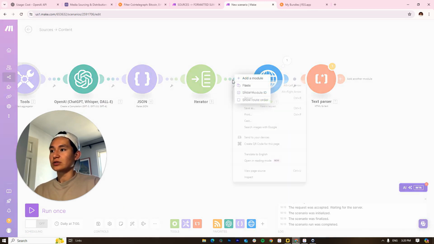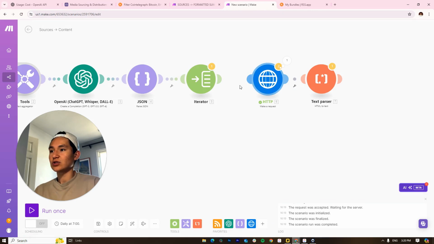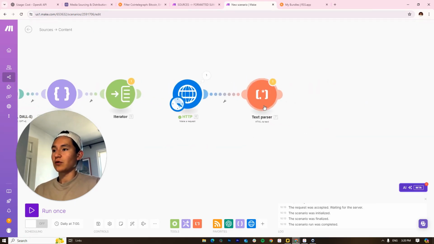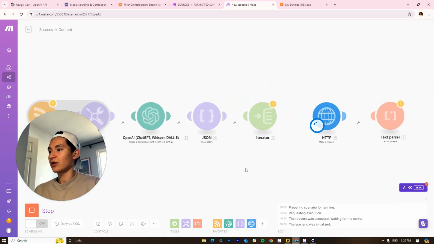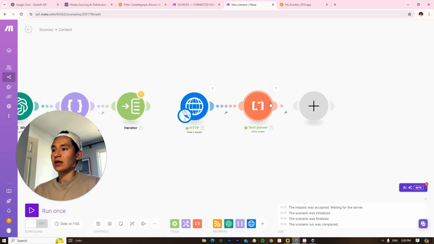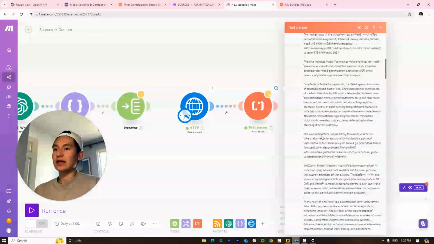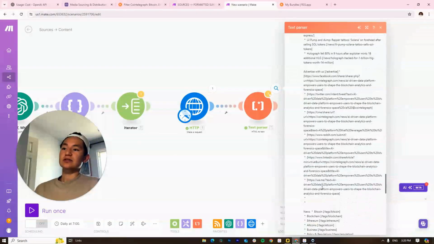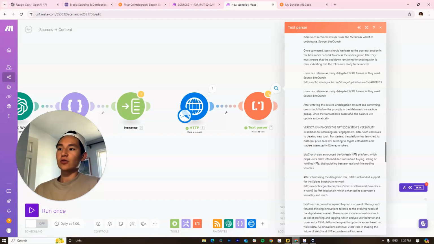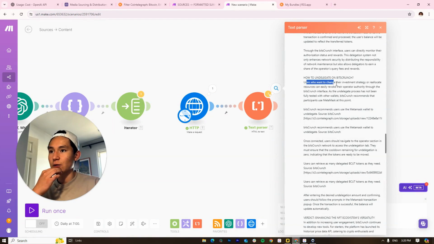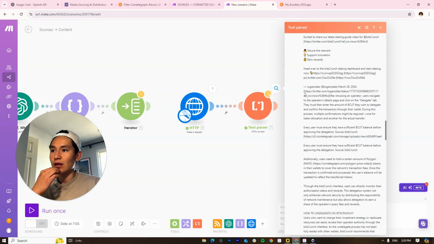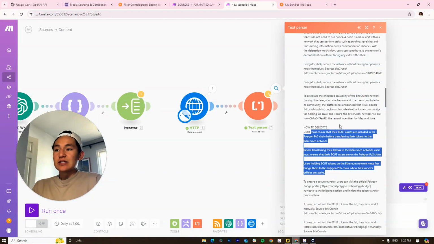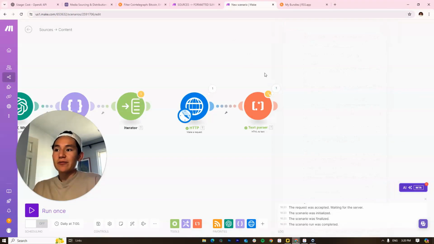Okay, let's just unlink this for a second and try the automation out. Let's just copy and paste this for now, so we can test this workflow first, and then we can connect it later. Okay, so we're going to test this out, and as you can see, the output is much smaller. It's almost only the text that's really on the blog, right? So right here you can find the blog's actual contents. Of course there will be advertisements and stuff like that, but as you can see, here is the blog's basic content, right?